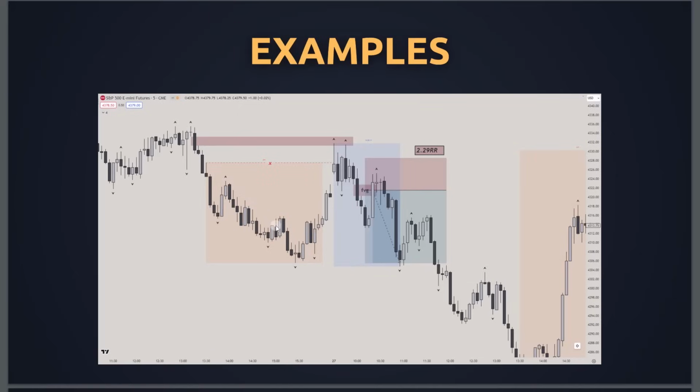From the 5 minute itself, I can see that it was going lower and it wanted to go lower. There is a fair value gap all the way here. The only fair value gap, there is one right here, but there is the extreme one right here. In this case, what do we have below the fair value gap? A PM session high, which is a level of liquidity that needs to be taken in order for price to go lower most of the time.